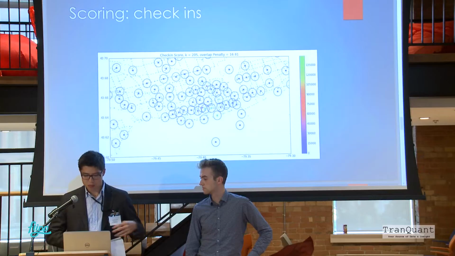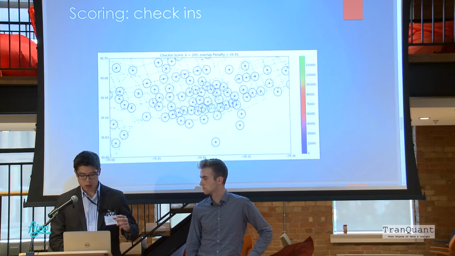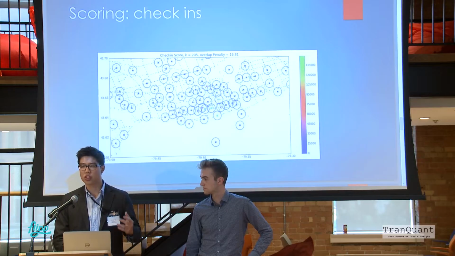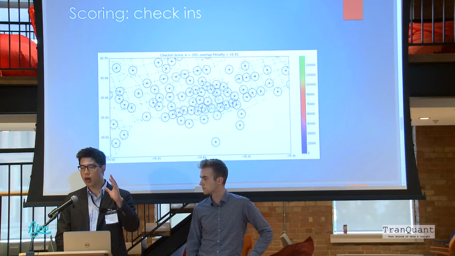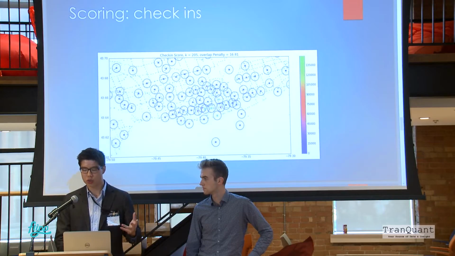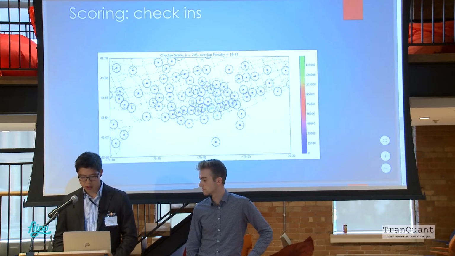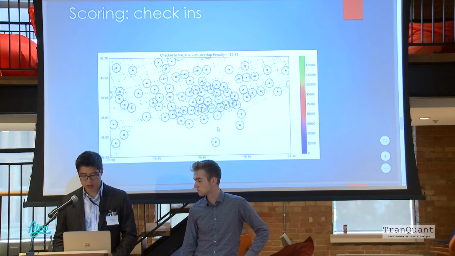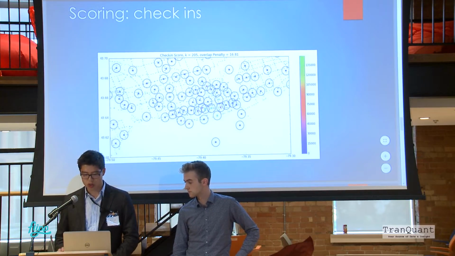Here we have a simple score. In this case, we have what's known as scoring check-ins on Foursquare. We mine the Foursquare data, and for each X, that is the map board placement or the hotspot, we calculate how many check-ins are within some threshold radius. In this case, it was 500 meters, about a 5-minute walk. And you can see here that we use k equals 205, and non-surprisingly, we see some very, very high check-in scores near the downtown core.